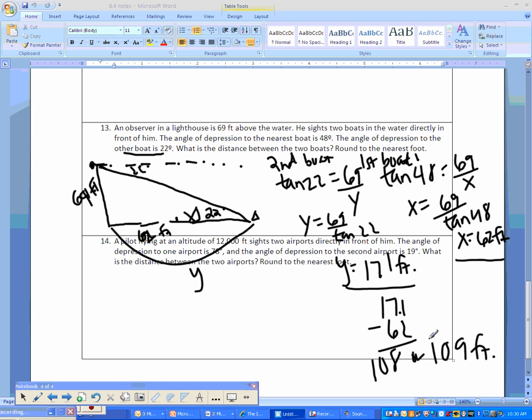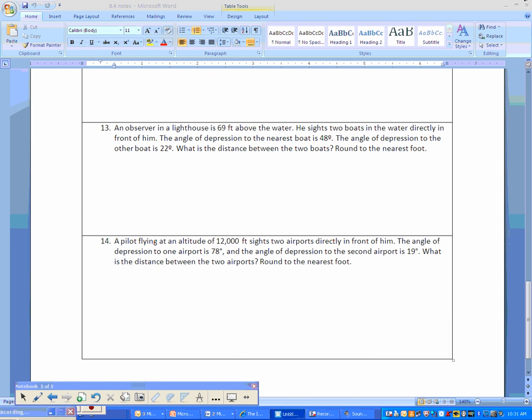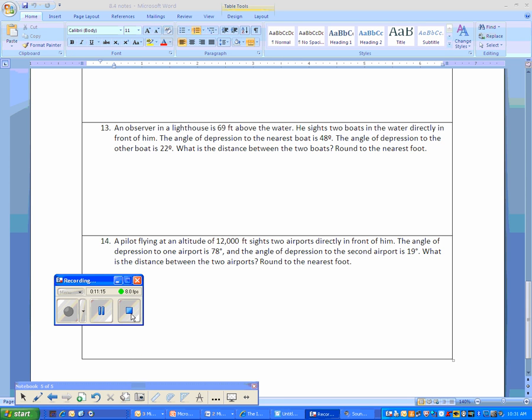Okay, I'm sorry that that took so much space up. I don't know why this pen's being funky today, but your job is to do number 14. I will check this tomorrow. This is definitely the hardest kind of question that I could ask you because it involves two different problems, and you also have to draw your picture. So we talked about angle of elevation and angle of depression. Make sure you know what those two things are before you come into class tomorrow. Okay, awesome job. Remind yourself what an angle of elevation and angle of depression are. Thank you. Bye.